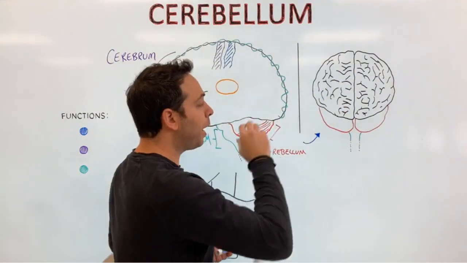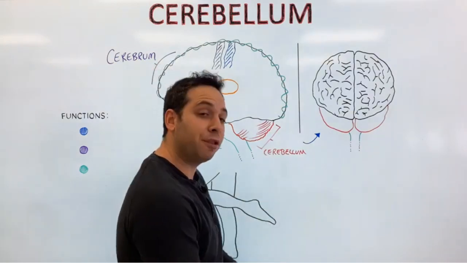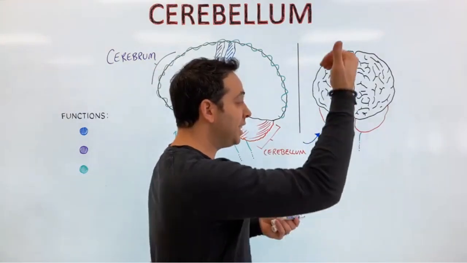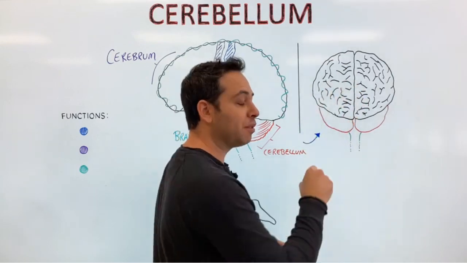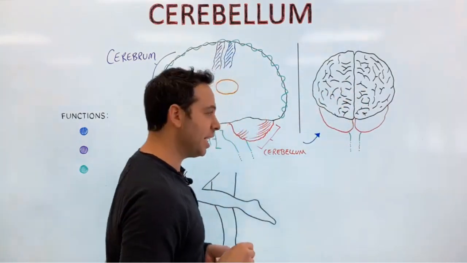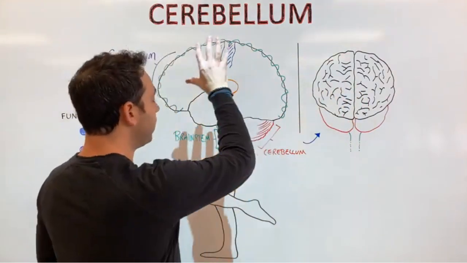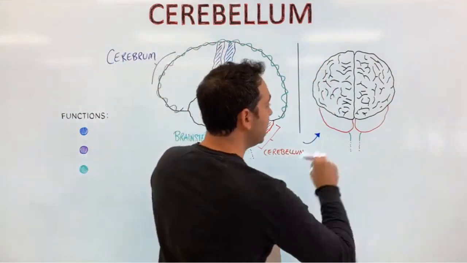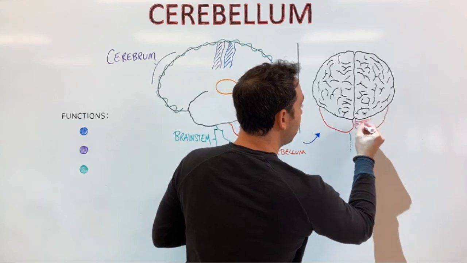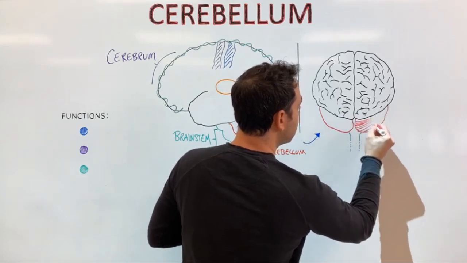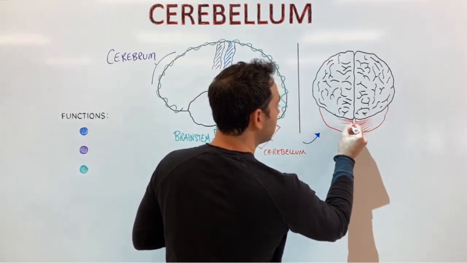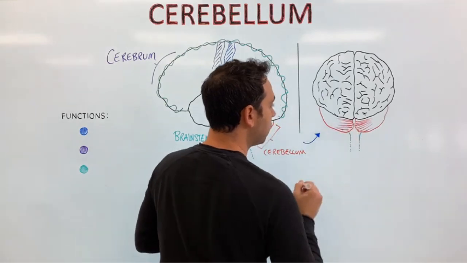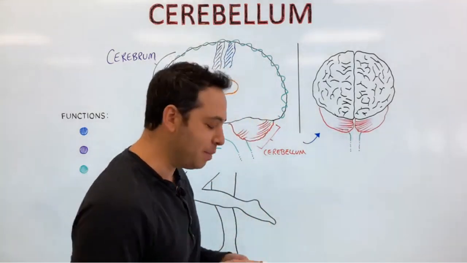We'll also talk about why it's important to know this, because as information flows up through the brain or descends down, it's going to go to different hemispheres, and we'll dive into that in a moment. All right, so there we go. We have our three main structures. We have looking at the cerebellum from multiple angles, and actually we can add the folds here as well, right? So we know we have our right cerebellar cortex and our left cerebellar cortex, so we can visualize that as well, all right? All right, let's dive into the major functions.